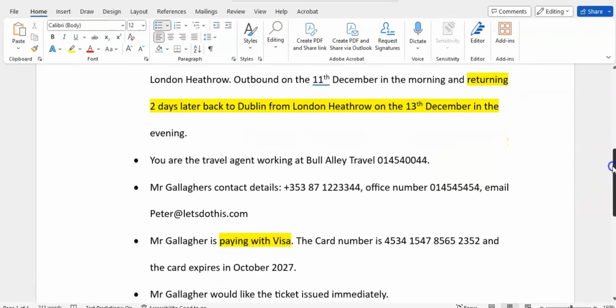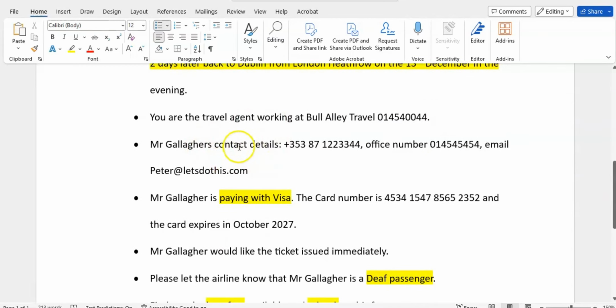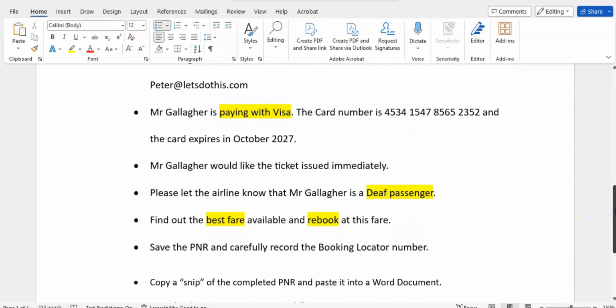We know how to add all the agency information, the passenger information, contact information. So you have in the past been paying cash, but this time we're going to pay with a credit card. We're also going to add a notice to the airline to say that the passenger is deaf. And we haven't done fares yet, so this is another new thing we're going to be learning how to do, is getting the best fare available and rebooking that fare in the class that matches that best fare. We know everything else, so let's get started.